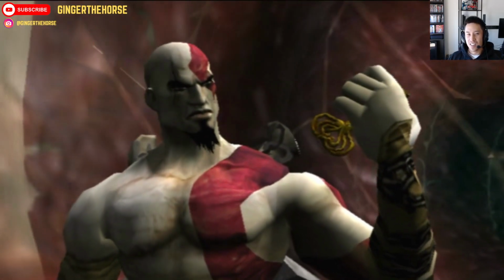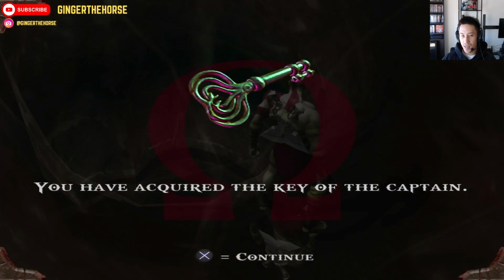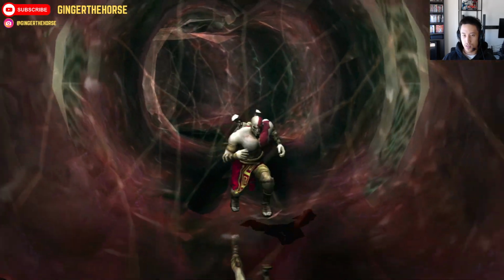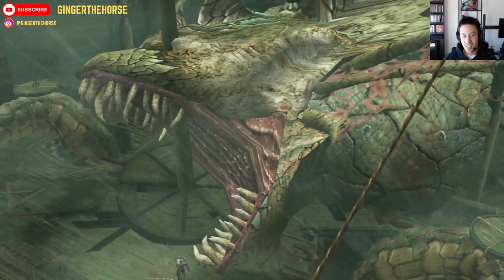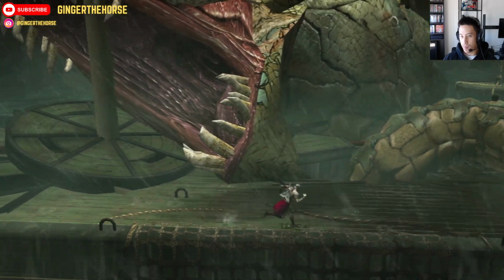Nice. Let's go, Kratos. You have acquired the key of the captain. Thank you. I do not plan on jumping down there. Oh, it's disgusting in here. I didn't realize you could actually jump in. There we go. Oh, we'll go get them.